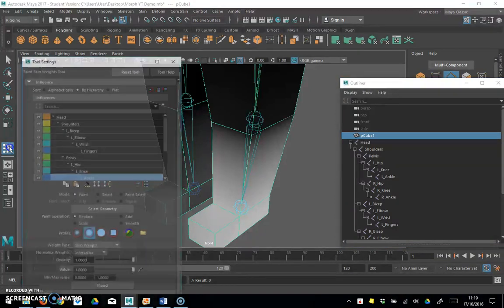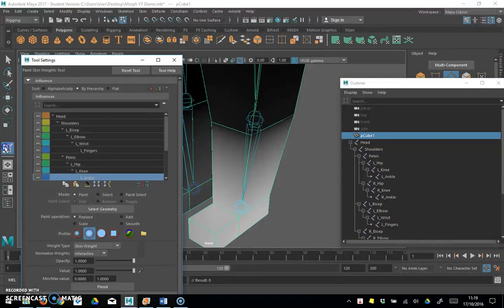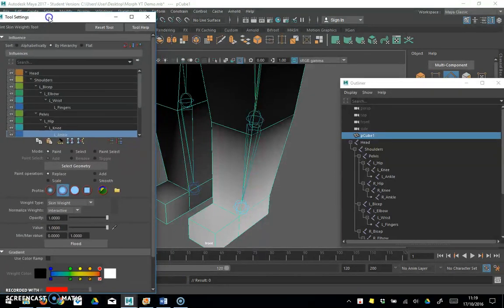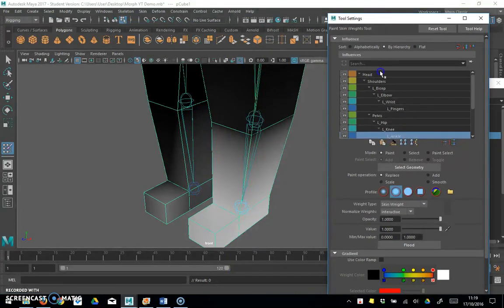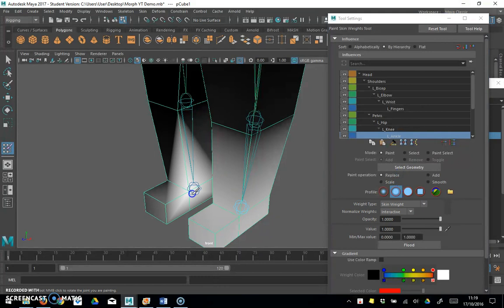So if I just double click on this over here, this should bring up all our tools. And this is the only palette we're going to use for doing this. So I'm just going to place this over here now. We don't need to bother with the outliner for this one because it gives us a copy of the outliner at the top here. So we select everything we're going to do in these. So I'm going to start at the left ankle. Leave everything else pretty much as it is. And we should get a paintbrush tool.